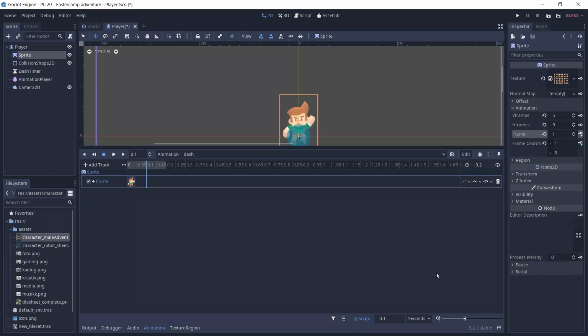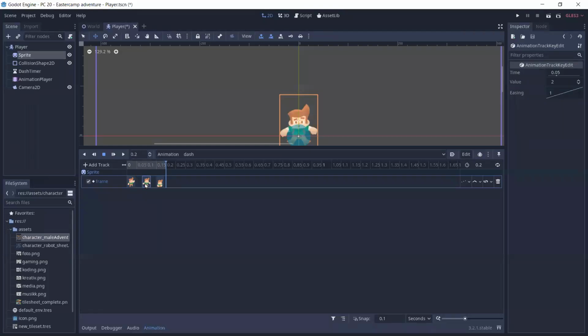Then on the bottom, we have the snapping option that snaps our animation frames always to 0.1 seconds. So I'll disable this option here. Somewhere here, I will create the second frame animation. So we jump in the height, and then I'll create the third landing animation as well, like that.